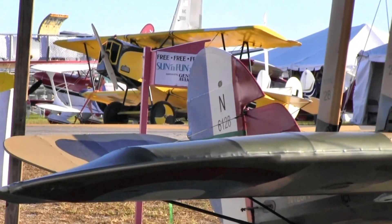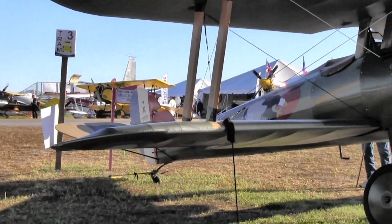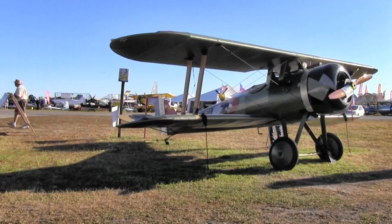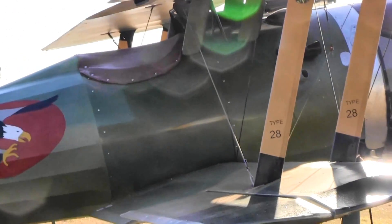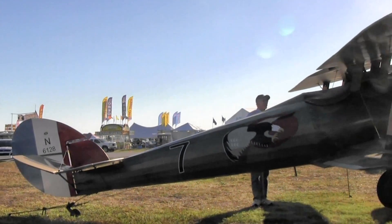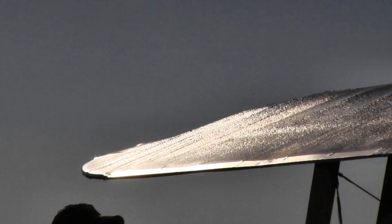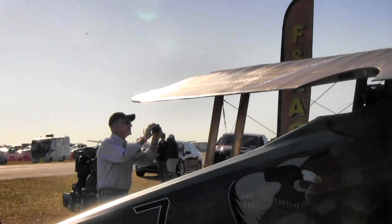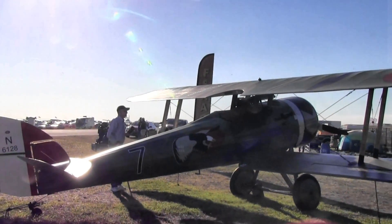Were there any issues — is it done from plans or how do you start the project? You contact Robert Bosley's Aerodrome Aeroplanes and decide what type of kit you want. I wanted a full-scale Nieuport 28 because that was the first fighter America ever went to war with in World War I. During the Gulf War I was a fighter pilot in the 27th Squadron, which flew that airplane. Those are the markings on this airplane right now — and since I couldn't afford an F-15, I needed a Nieuport 28 instead.